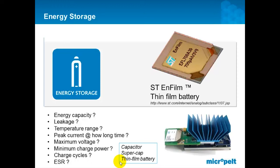So we have seen problems where the customer says, I have an application with a very reasonable heat source, but when the heat source is gone, I want this device to work for a day, which means I need a lot of energy. I can also use a big supercap, but in this case you can see that this device, for instance, is 700 microamp hour. That's a lot. I can use that for just a couple of days to run a sensor. Obviously they are very thin as well. The size is, I would say, a centimeter squared, maybe a little bigger, and still extremely thin.